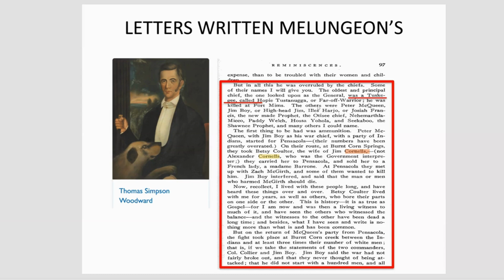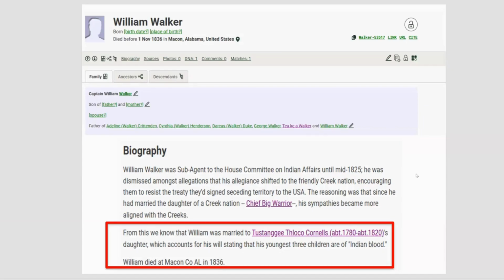Zach McGirth, he is prominent in some of the records I'll show next week as well, where he sat amongst the chief tribe, the chiefs, for business, right? Doing counsel amongst the tribes, calling order of business. So all of these are things that we want to be able to slow down and take a look at and read. William Walker. So William Walker, as you can see on this page at the top, he died in Macon, Alabama in 1836.